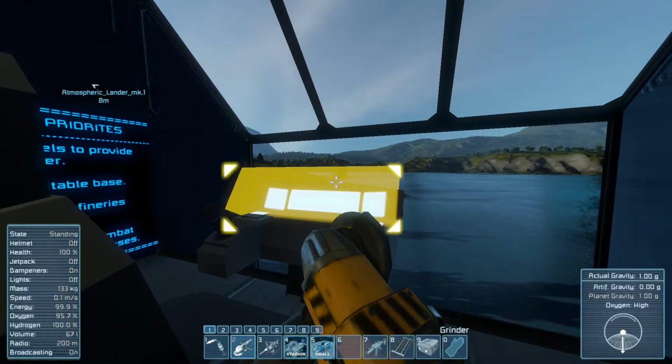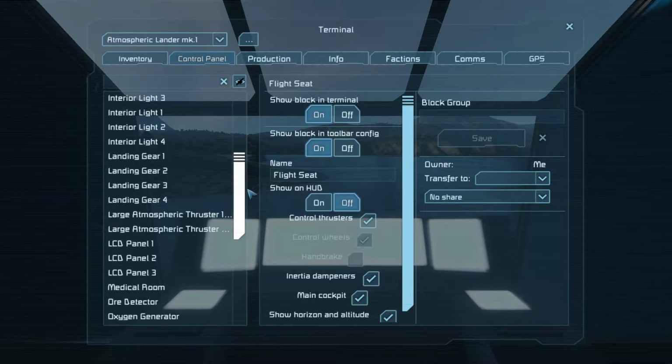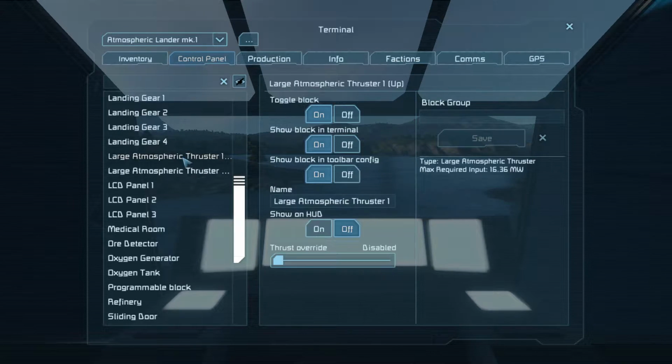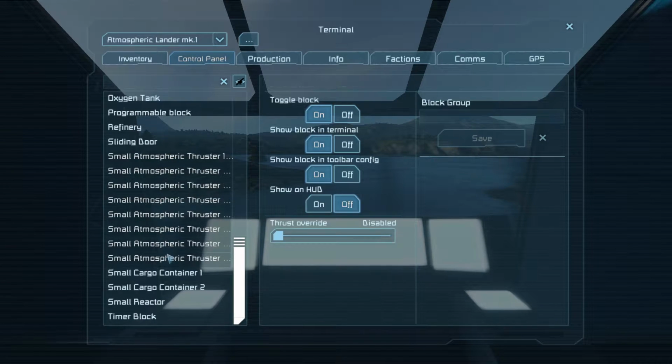First of all, get back into your flight seat and press K to get into the menu system. We're going to want to turn off pretty much everything that is going to use up power. Lights we could, but they use up so little power, I'm not too worried about those. So we're going to turn off the large atmospheric thrusters. We're going to turn off the small atmospheric thrusters because we don't need those either. We're down on the planet now. Do we need anything else?